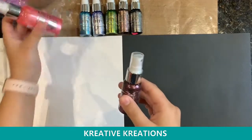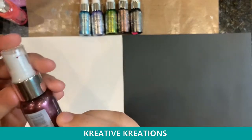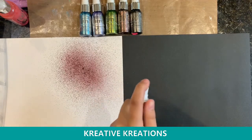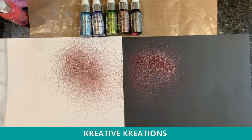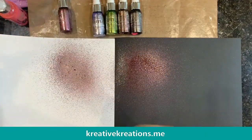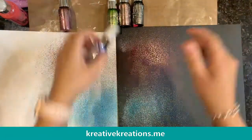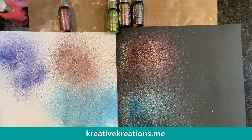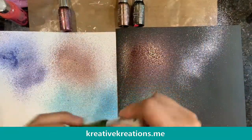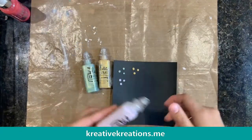Now these are the sparkle sprays. We just showed the mica mist — you can see the difference in the bottle. Even though these are bigger bottles, the smaller ones have a lot more sparkle to them. This one is amethyst shimmer — we'll go right over our white paper and spray. You can already see how much more vibrant that is. Spray on the black too and you can see all that glitter — very, very pretty. Then our blue called marine mist sprays beautifully, and lavender lining shows up on both white and black. Apple spritzer is our last one — very pretty.